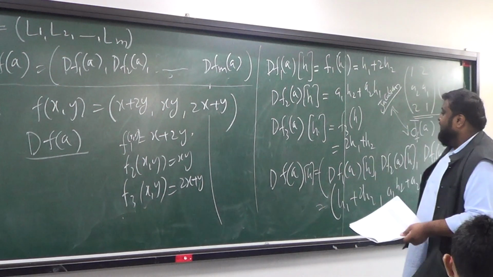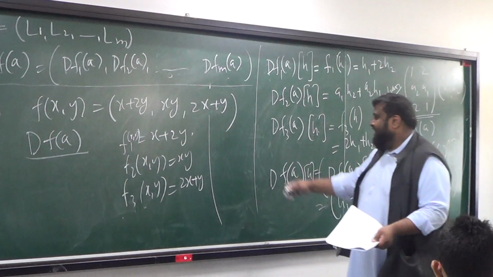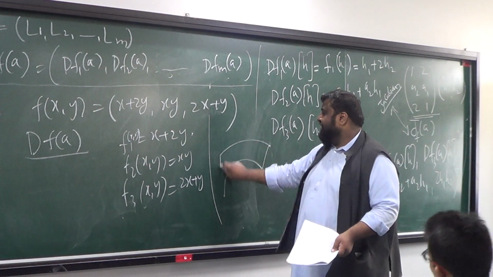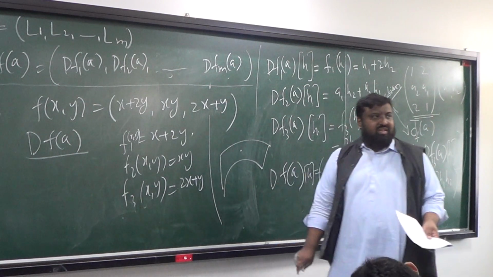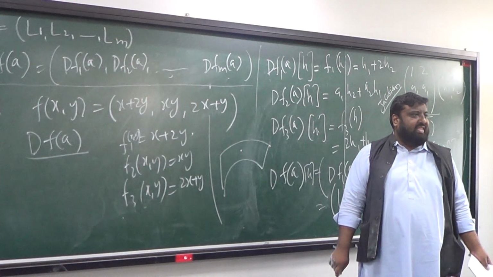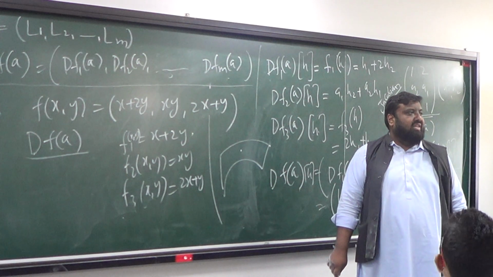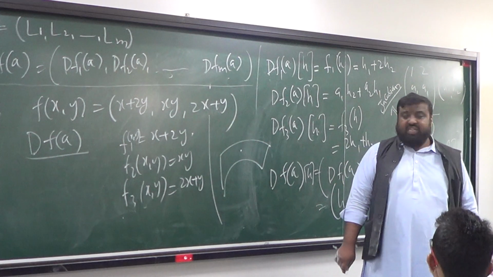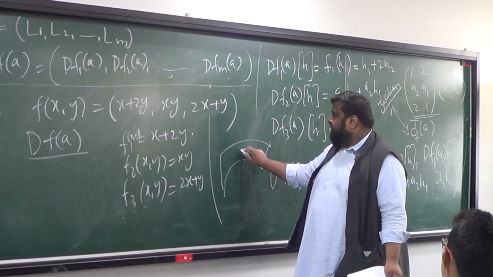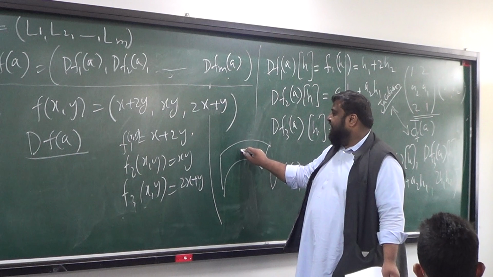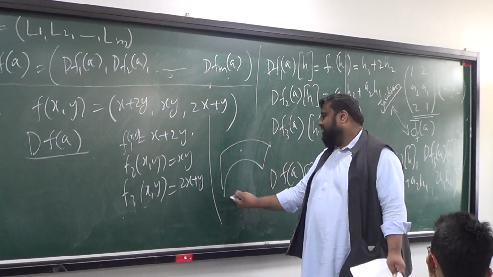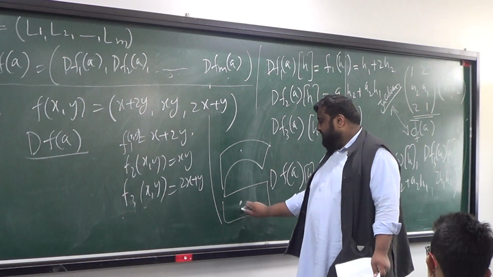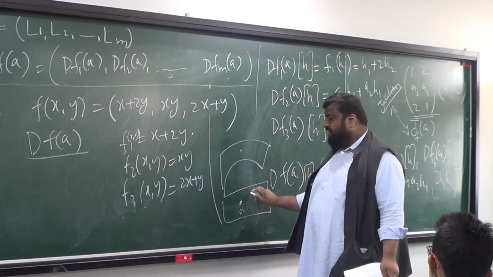Here's an interesting thing. Imagine you are sitting on a surface and you have a point, and I'm interested in computing the derivative at that point. So why am I calling it the total derivative? If this is f of a, then f of a plus h could be, okay, this has a domain. So this is a, and a plus h can be where?